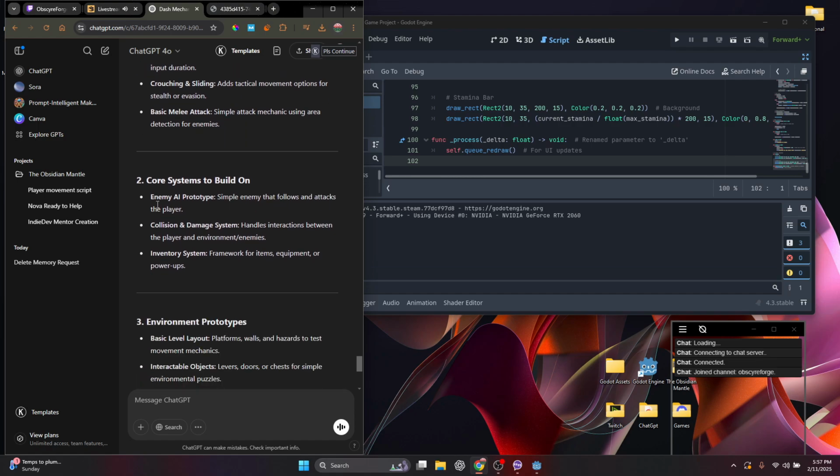So, I am so curious about enemy AI. Let's begin the enemy AI prototype. If we can get an enemy to follow us around, I'd be very happy with today.